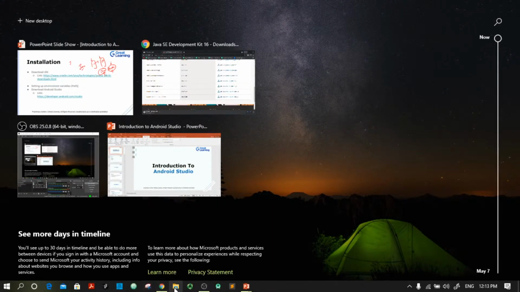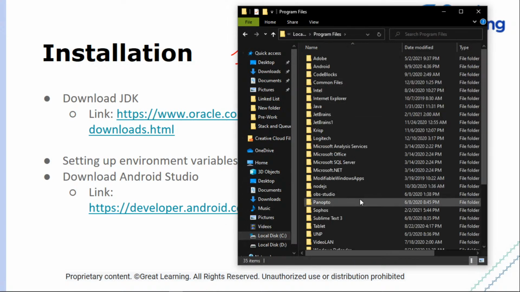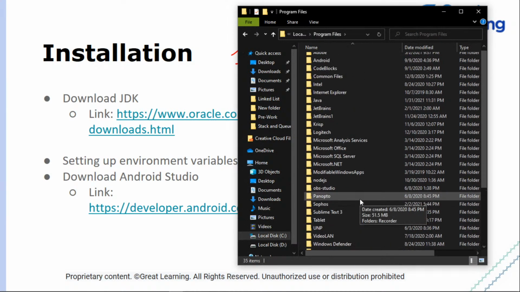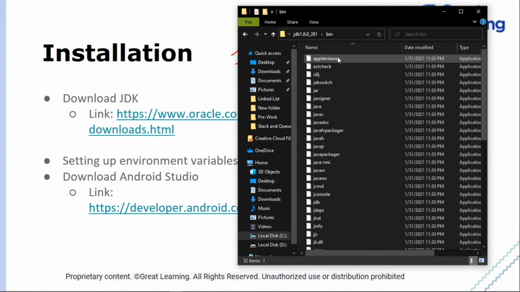How do you do that? Just go into your desktop and go into the folder where you have downloaded it. It will be downloaded in your C drive, so look for the C drive, go into Program Files, and look for Java. Here you have Java, and you see JDK and JRE. Since I am using version 1.8 and not version 16, I have these two folders. But if you download the newer version, you don't have to do this. You just click on this JDK and pick this path.